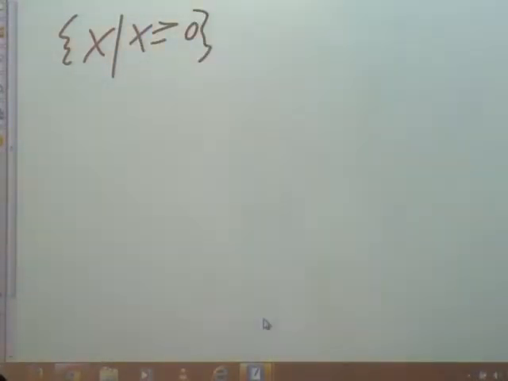What we're going to do with that is two things. We're going to take it and write it in interval notation, which is new. Haven't said that to you yet today. And we're also going to graph it. Okay, so we want to do those two things: graph it, write it in interval notation.